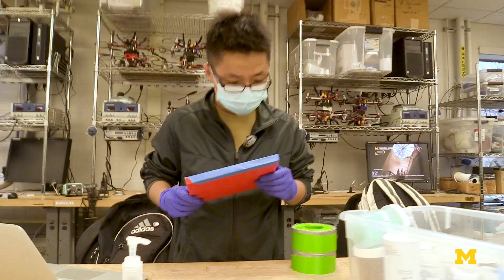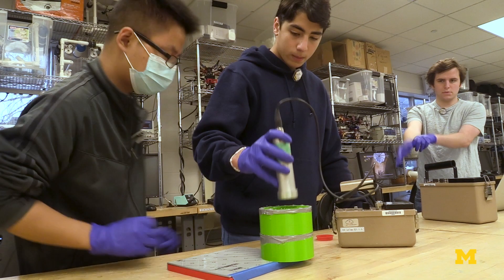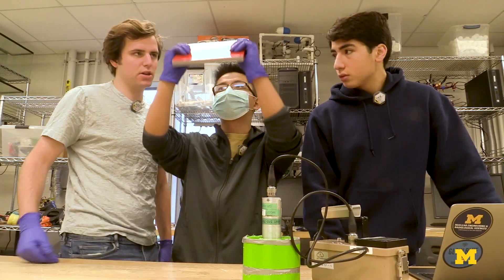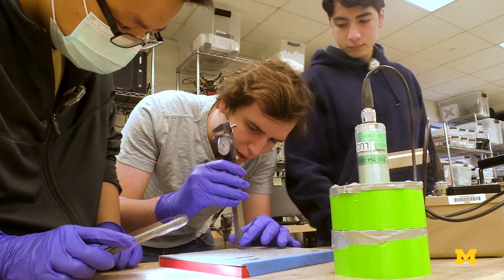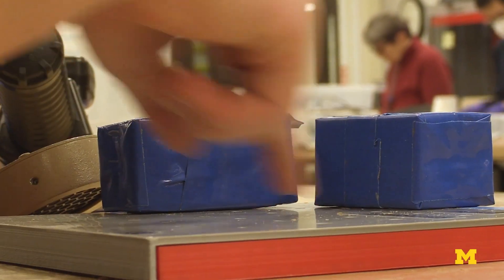They seem to have a lot of fun with it. They are passing back and forth a box. There's supposedly a coded message in the box, and we're not allowed to open the box. The students are going to have to develop their own detectors and methods to figure out which sources are where, and then they must crack the code in order to get a really good grade.